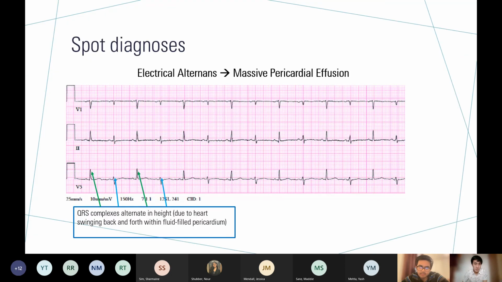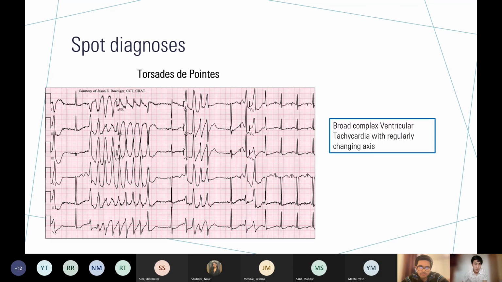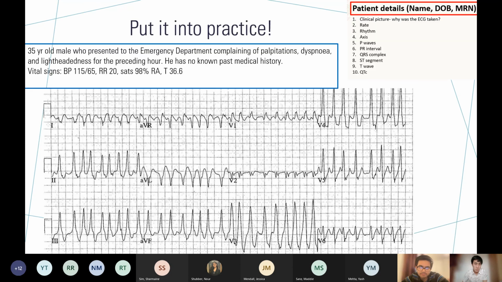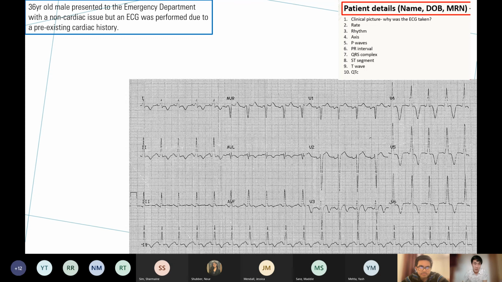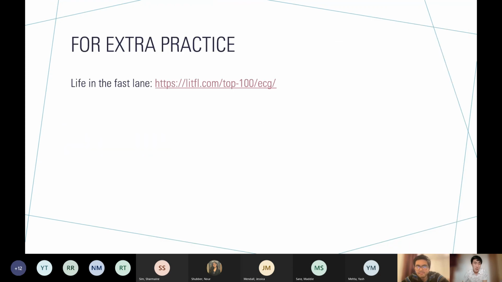But for reference, here are the other slides. So just a bit of spot diagnoses, and then a few more put-into-practice slides where everything should be described in your notes. What might be useful is if you do these with your firm or whoever you're doing OSCE practice with, you can use these to practice. Exactly. And if you have any questions, just drop me an email. It's just james.kai.16. If you run out of the practice from these ones, this website is fantastic. It's very much postgrad, but you can still look through the features and pick up things.